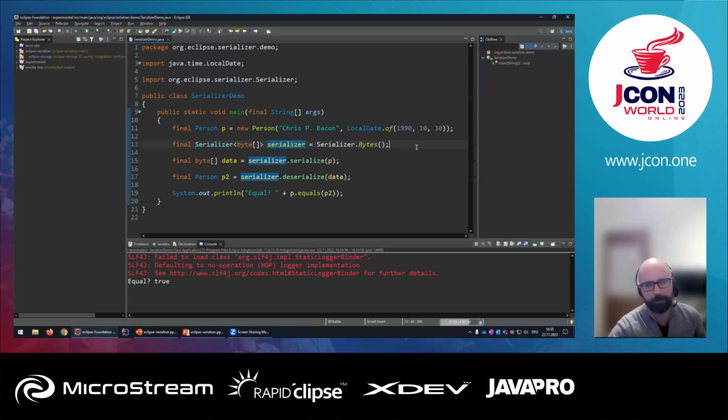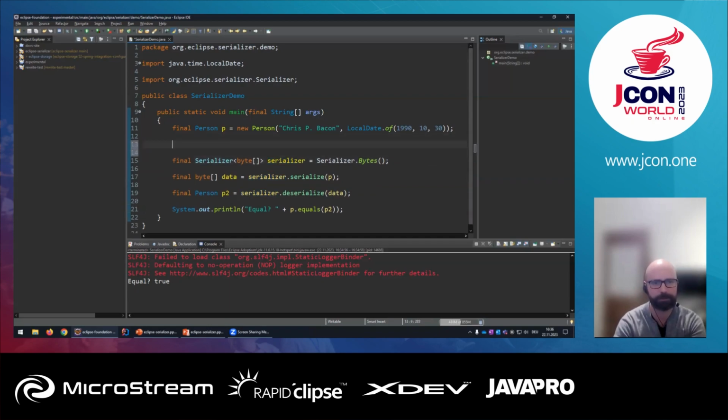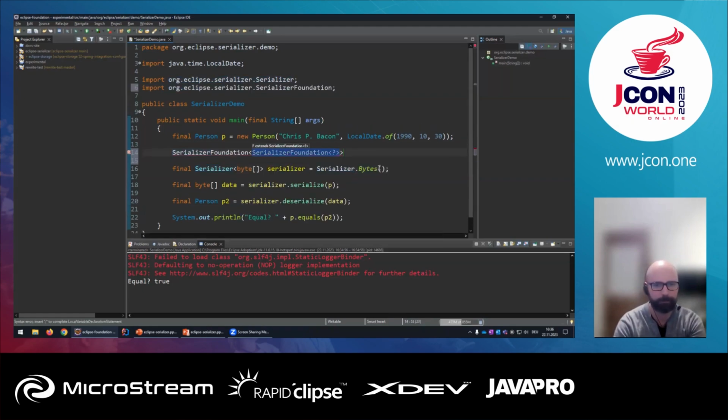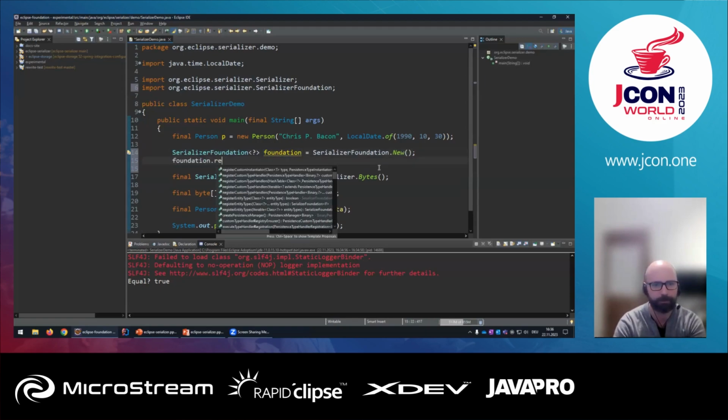And this can be done with the serializer foundation type. The foundation is basically the configuration for this serializer, and it is used as a base before the serializer is created. So we say foundation new, and in the foundation we can register entity types.